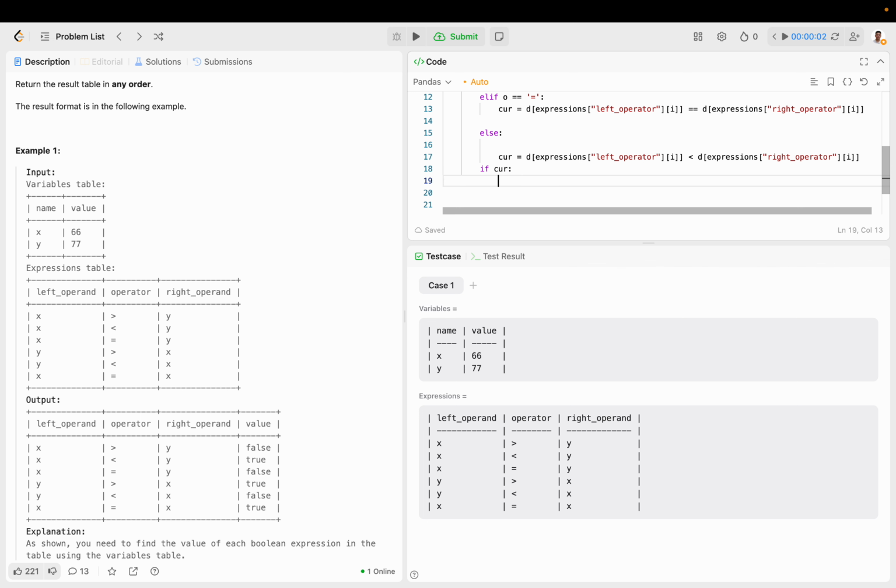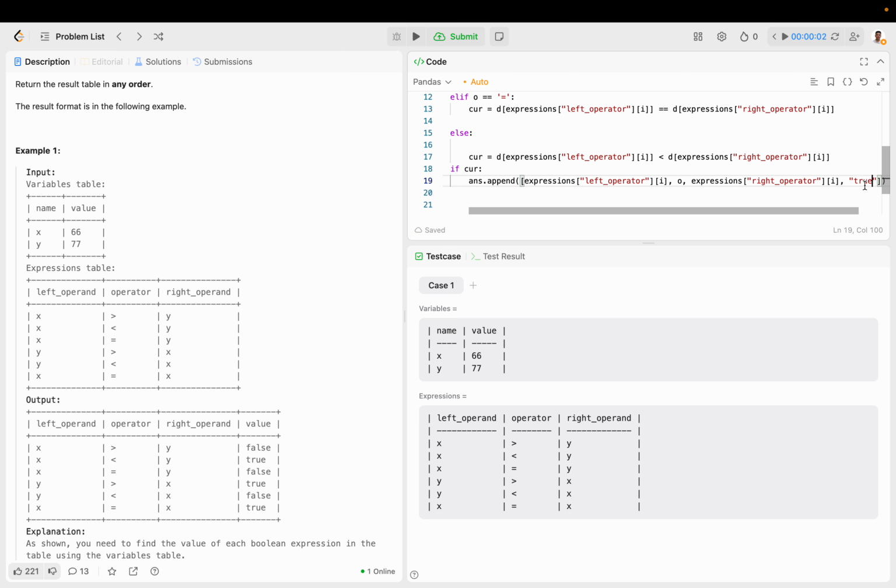So if current is true, then we can append the left operand, right operand to value. So expressions, left operand i, and along with the operator itself, and then also the right one. And then also true in this case, right?